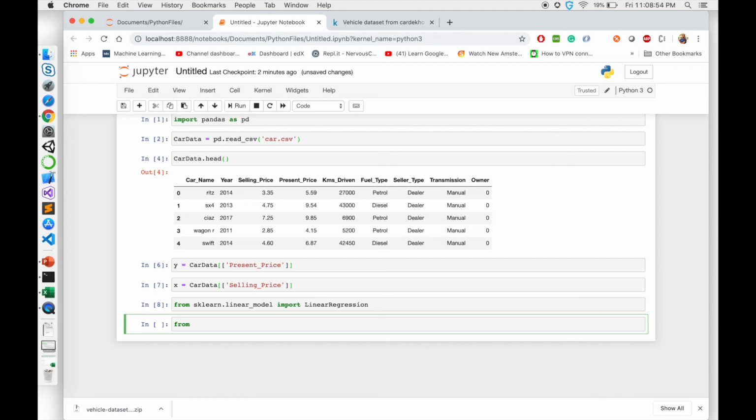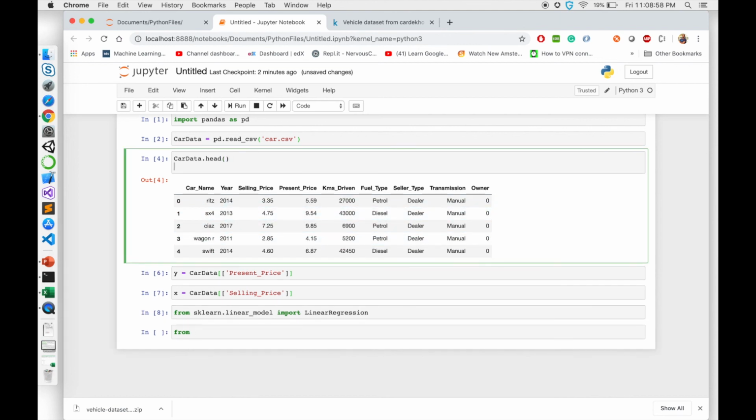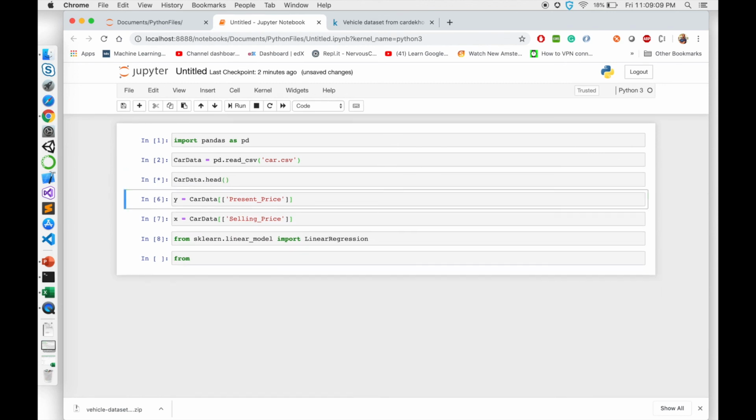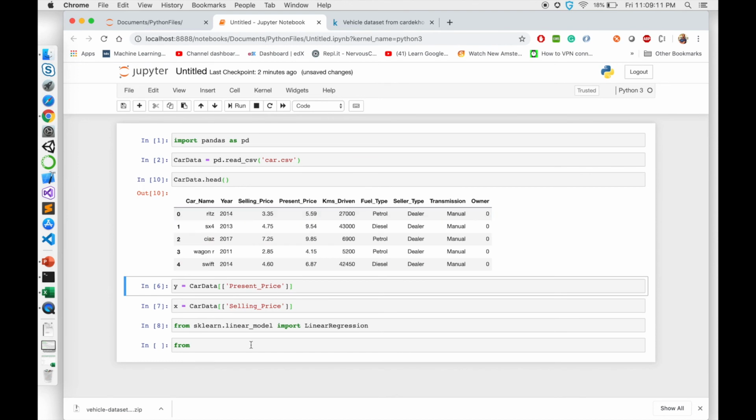We will take the data that we have, car_data.shape. If you see, I have 301 rows of data inside here. I want to use 30% of the data for testing, whereas 70% goes to training.